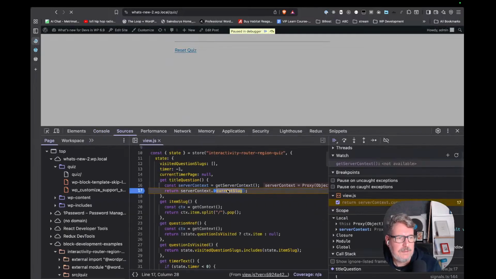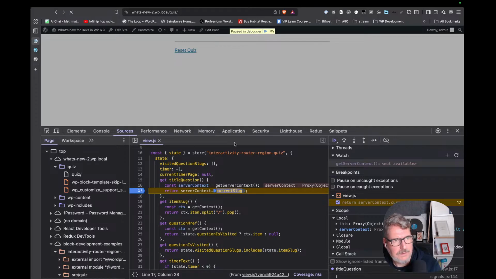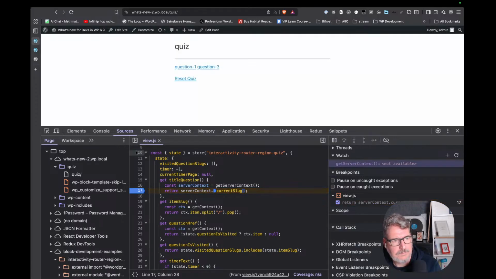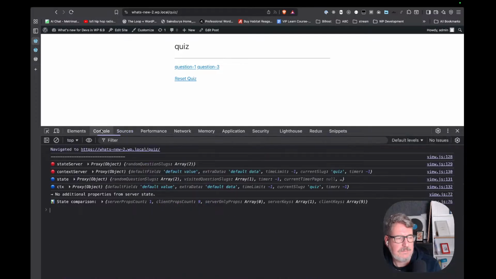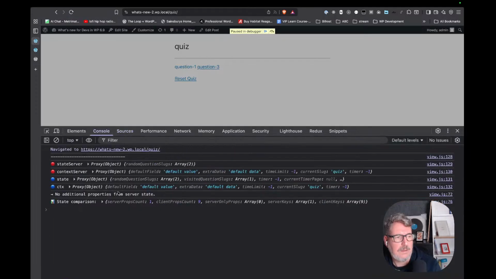Okay, reset quiz. This is quiz, because server context, current slug is quiz. If I go to question 1, okay, the console still is not displayed.